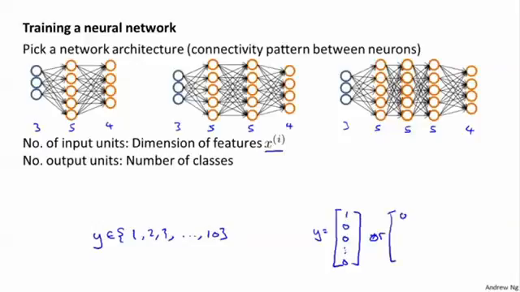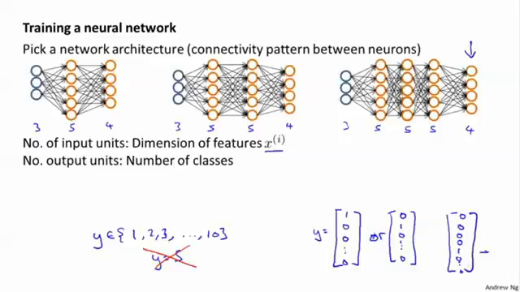Or for the second class, you recode it as a vector like that. So if one of your examples takes on the fifth class, y equals 5, then what you're showing to your neural network is not actually a value of y equals 5. Instead, here at the output layer, which would have 10 output units, you would instead feed it a vector with a 1 in the 5th position, and then a bunch of zeros down here. Right? So the choice of number of input units and number of output units is maybe somewhat reasonably straightforward.